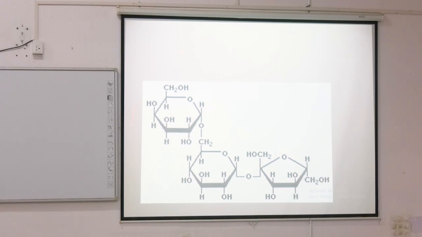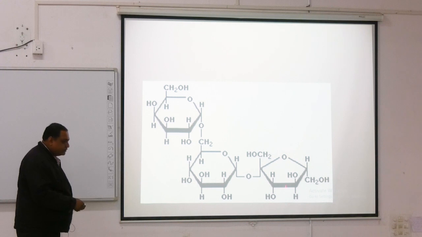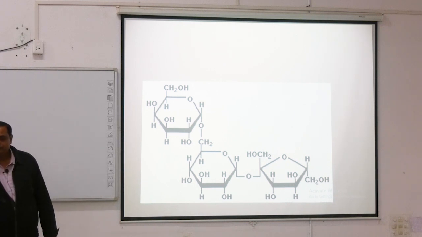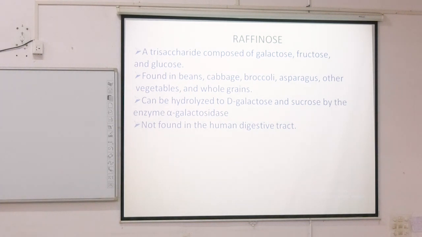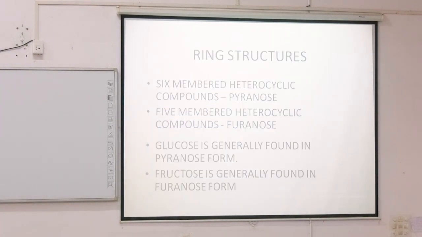So now, what is raffinose? Raffinose means this is sucrose, glucose to fructose. Sucrose plus galactose forms raffinose. What is its function? These trisaccharides, tetrasaccharides, we cannot digest. But still it is present in our diet. Found in vegetables. We eat vegetables for some other reason, not for getting nutrition. They clear our bowel, form stool and prevent constipation. Fine?